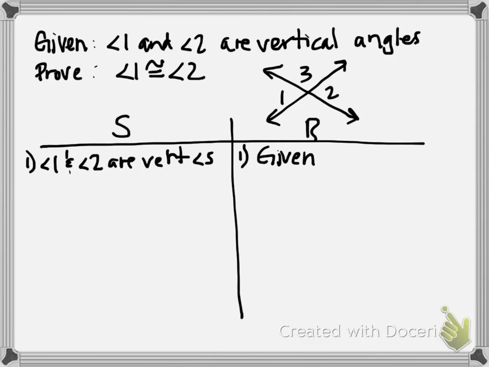Now, most of the things I know about angles have to do with addition of some sort, or their measures. And by the way, just in case I haven't stated this before, when you're trying to prove a theorem, you can't use the theorem in your proof. So you can't use theorem 2-3 when we're trying to prove theorem 2-3.